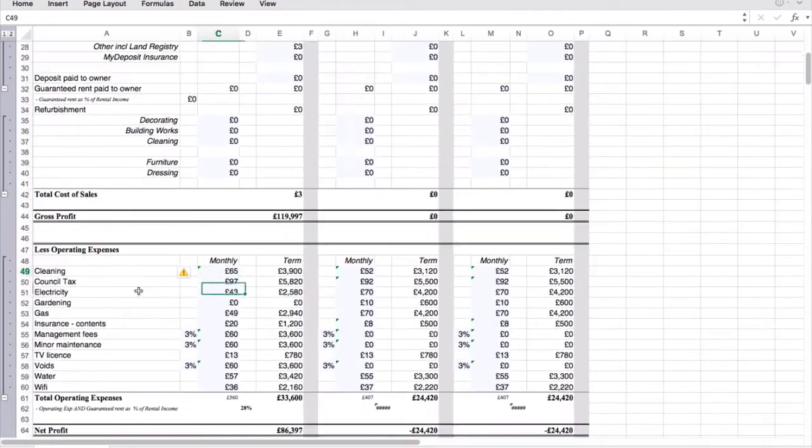So these numbers for this part of the spreadsheet I've taken from a 5-bed property that we've got, and these are the actual figures over 1 year. So these are the monthly costs spread out over the year, and these are actuals. So the cleaning, we've got, and I'm going to point out where you can rationalise or make savings.